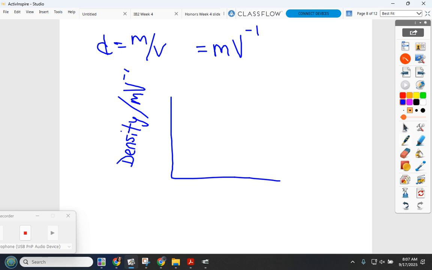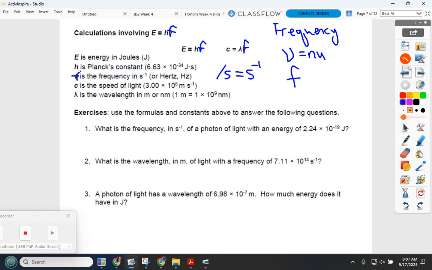We'll practice this more when we get other units that are like this. But when you see seconds to the -1, that's what it means. It's whatever it is you're measuring per second. Okay, but another unit that we can use for this is hertz. That's what hertz is, things per second. It doesn't matter what the thing is. It's whatever you're measuring per second. It's the frequency of the thing that you're measuring. So you can use seconds to the -1, or you can use hertz, either one.